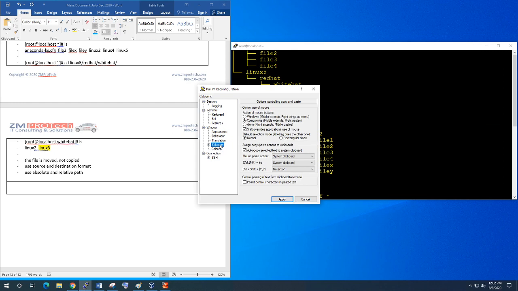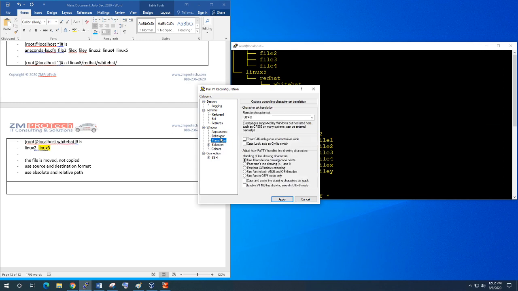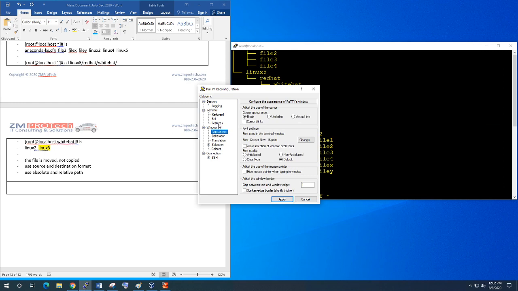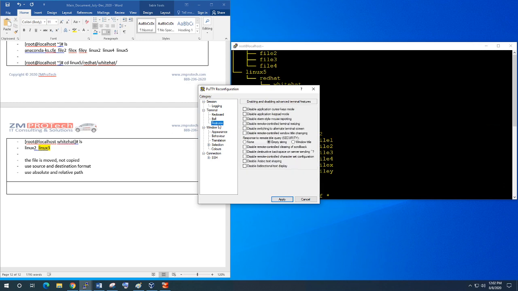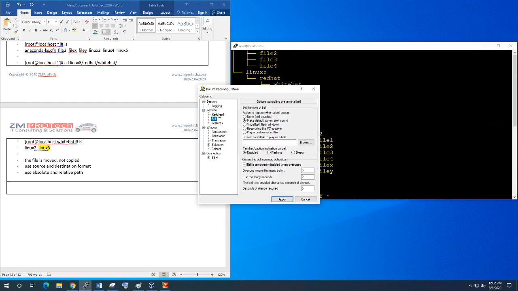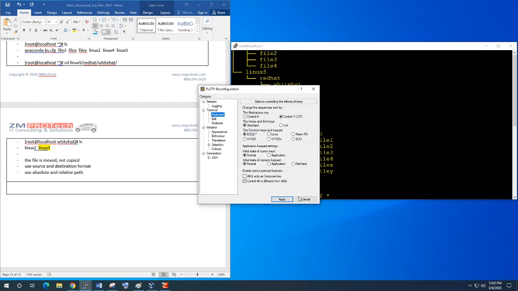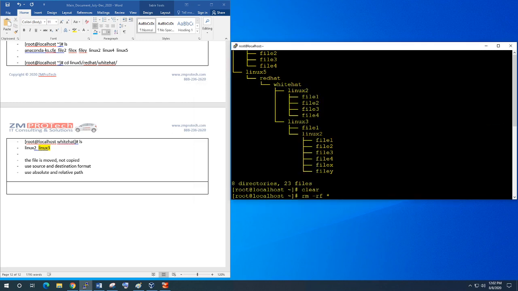Mr. Zafar, shouldn't there be a memo that says you can't delete directories? Yeah, but I use this here. Which one? Dash F. That's my fault. Okay, I see the problem. Yeah, RF. I left the R out. F stands for force. Yep, and R is recursive. Thank you. RF.